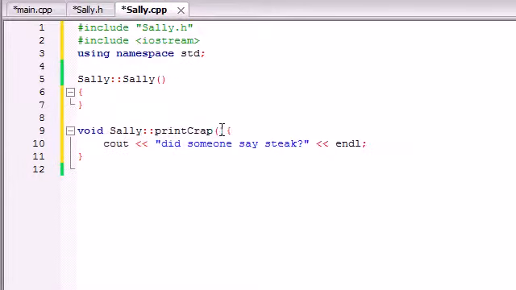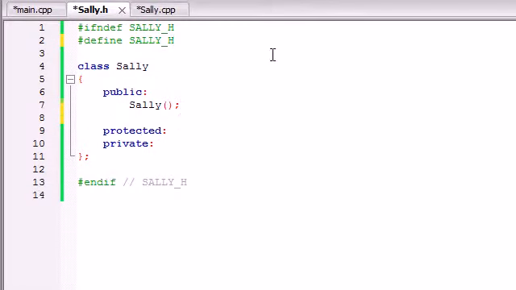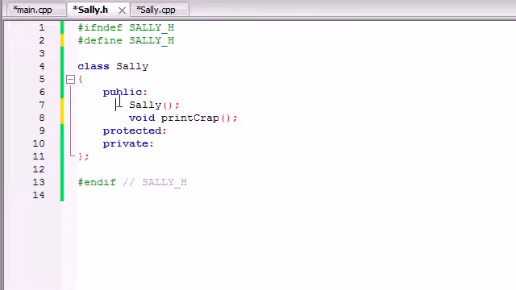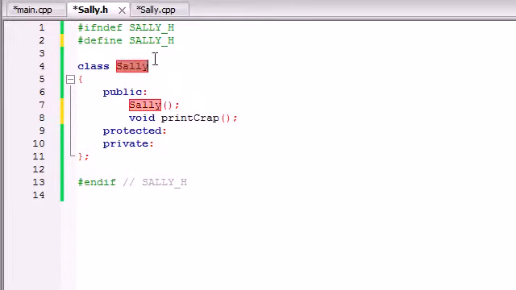So now we can go ahead and prototype it, and remember, whenever you're prototyping in a class, go ahead and copy that. Actually, what we need to do is this, don't even copy that. Just under your public, write void printCrap, and that's all we have to do to prototype it. We don't have to copy it because this Sally:: is basically telling this file it belongs to the Sally class. But whenever we're prototyping in the header, it already knows that, of course, we're working with the Sally class. So that's why we don't write something like Sally:: like that.